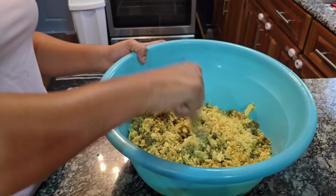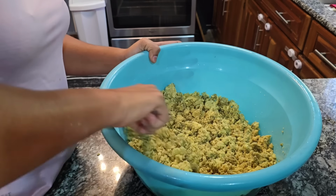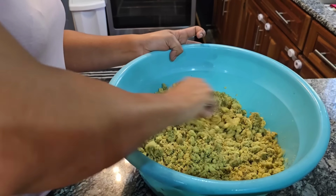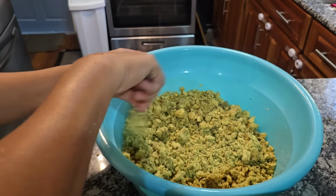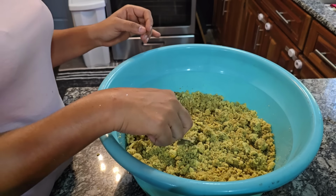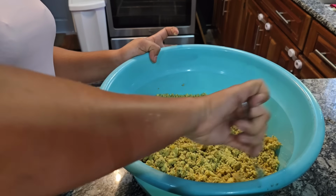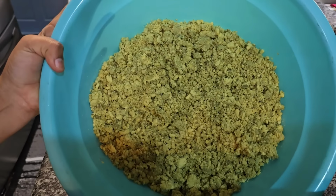So guys, this is the dal. And we're gonna take a fork, mix up all the seasoned peas with the one where they didn't get seasoning, right? We're gonna add some of that to it. So mix up all the seasoned one in with the one that didn't get seasoning. You see how it's a little more loose on this side here, guys? It's not so soft and pasty. You got enough salt. You got plenty of pepper too. So there you go. My peas, guys.